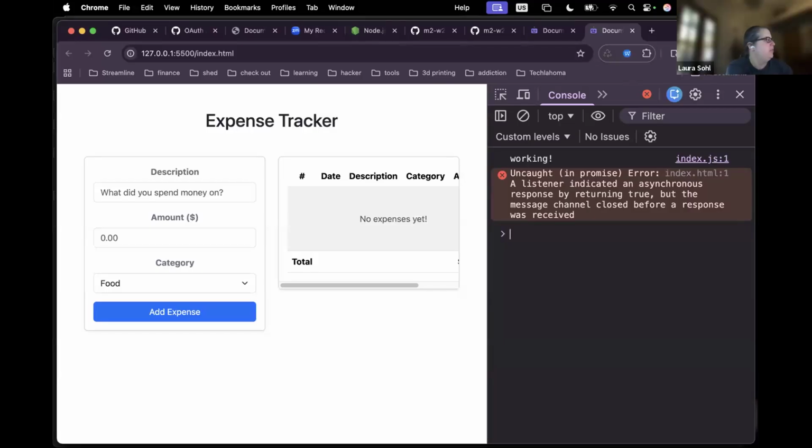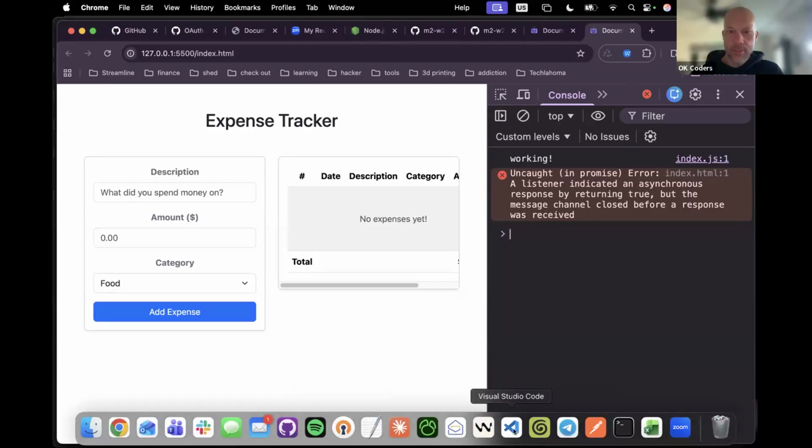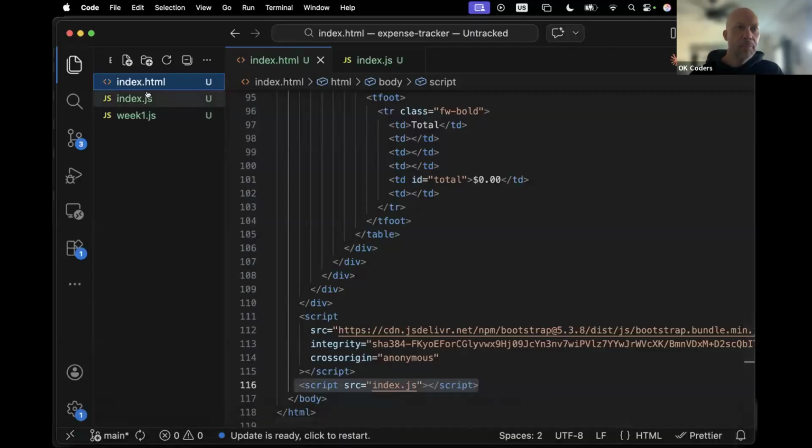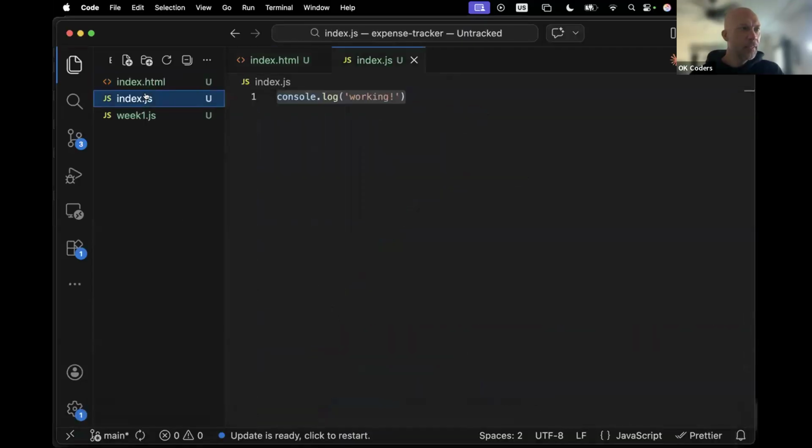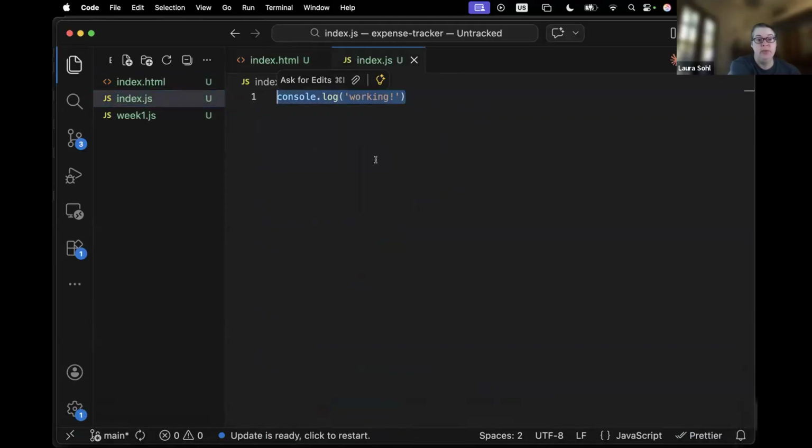Okay, I don't understand where you said to do this. Okay. Let's see. So you have your index.js, right? Yes. Okay. And do you have the console log in it? Okay, so we were supposed to delete everything that's in that as well. Oh yeah, you're working on your week one.